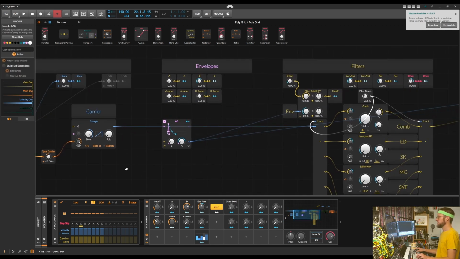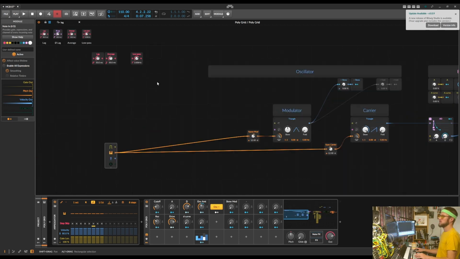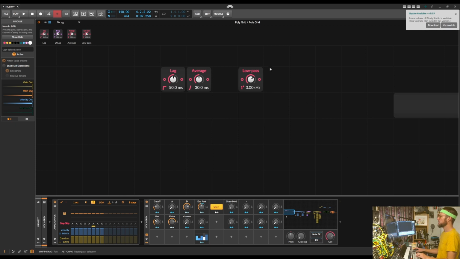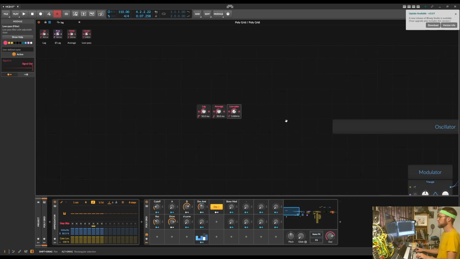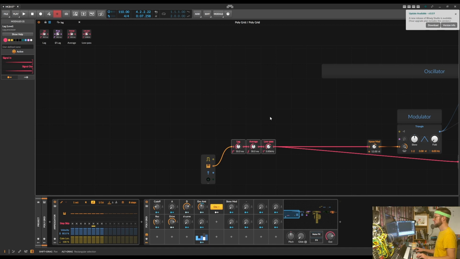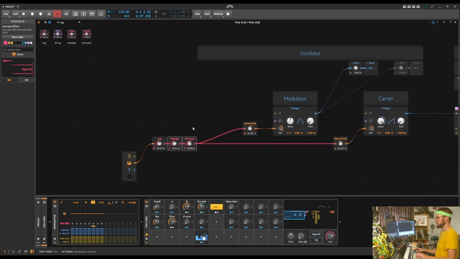Well, let's keep going. Never built a playground before, but I'm ready to put in some slides. So I have a lag, an average, and a low pass device. And all three of these things have something in common, which is that they slow the rate of change of a signal going through them. Let's see how they work on CV. We'll just start with one. The lag. Play sequence, turn it up.